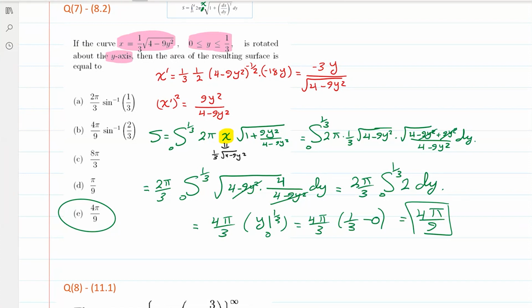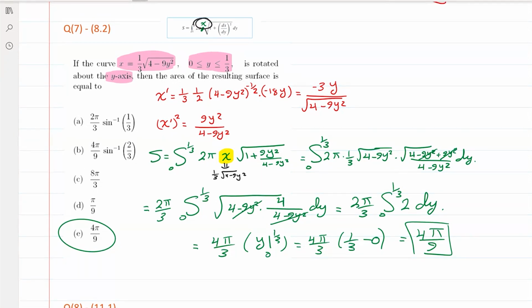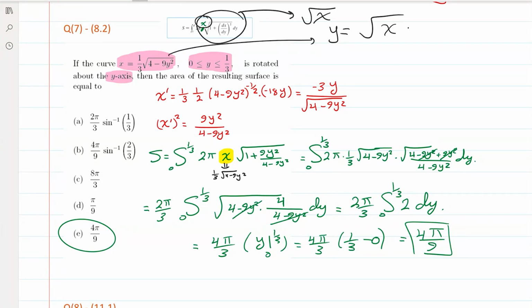Here I have the same words. Here dy, or about the y-axis, it can be in terms of x or y. But here I made a mistake. It's about this x. If I give you a function like y equals something in terms of x, then the derivative and everything, and this root, will be in terms of x. So that x will be itself. You don't replace it, as with what I have here. Here I replace it because everything is in terms of y. But if everything is in terms of x, you don't replace it. You keep it as it is.